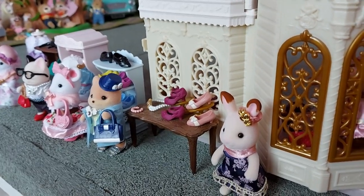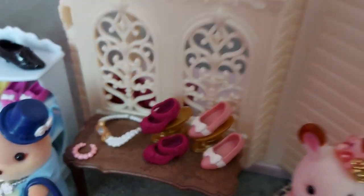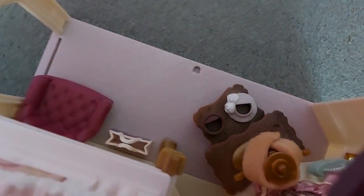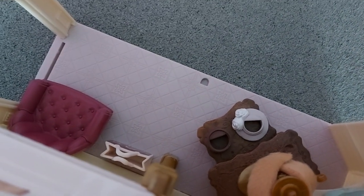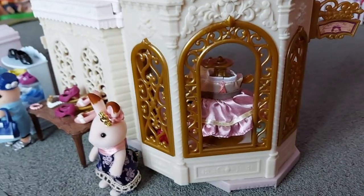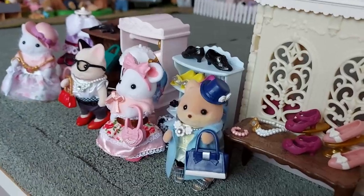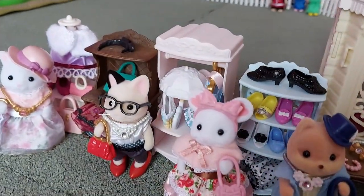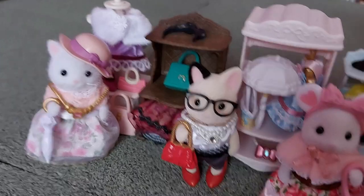I've now set it all up. I've put a table outside with some shoes, a necklace and a bracelet so that there was more room inside the shop, because it's quite a small shop. Now there's more room to walk around and to sit in the chair. You can see the big window here, and I've lined up all of the fashion playsets next to it — they're all outside so you can look at them before you go in the shop, and you can see the models wearing them.